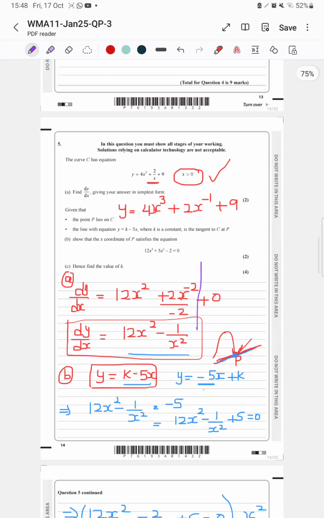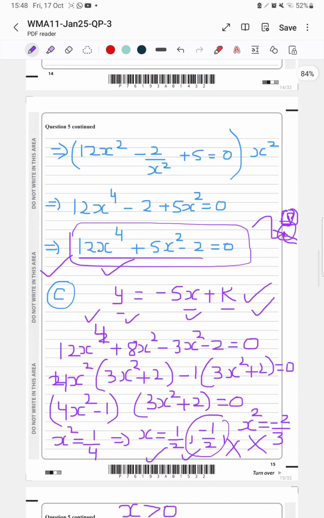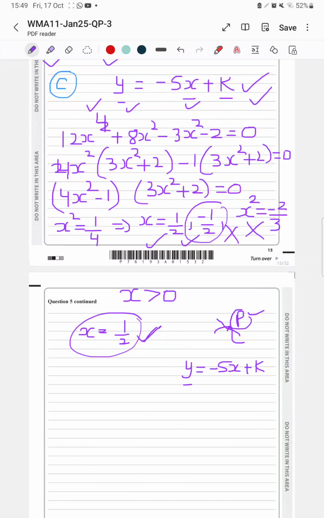If I want to show you here, it says this is given, x is greater than 0. So now my point is x greater than 0, so I can take the x value as only a half. Now the thing is, this point P is a point where we draw the tangent. This is a point on the graph of the curve also, and this is a point on the tangent also. Now I have the equation of the line, which is minus 5x plus k, but I don't know y. So to find y, I will put this x value in the given graph equation.